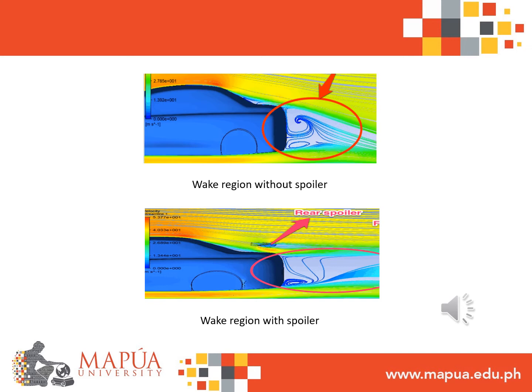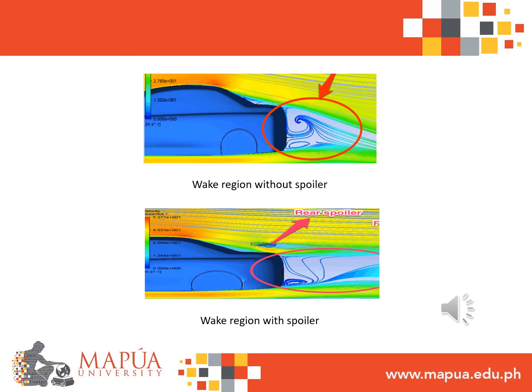If we want to decrease the pressure drag, we need to delay the separation of the flow. By delaying the separation of flow, we can decrease the drag induced. The reason we want to delay the flow separation is because the earlier the flow separates, the larger the wake will be. By delaying the flow separation, we can decrease the size of the wake, thus decreasing the pressure drag.